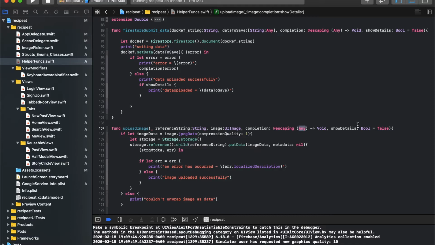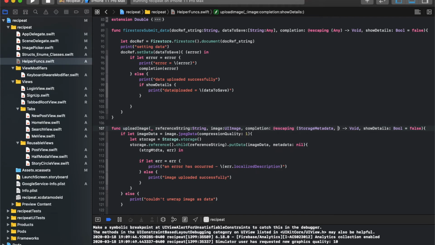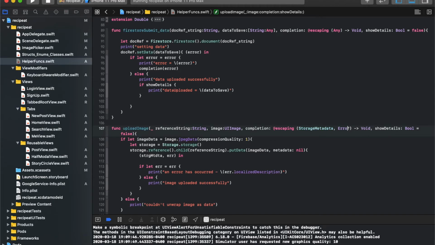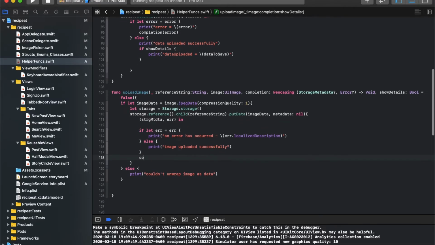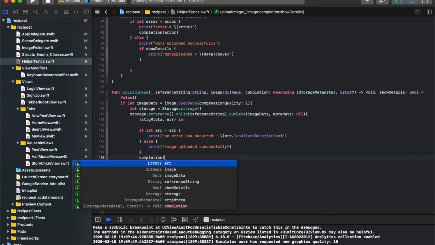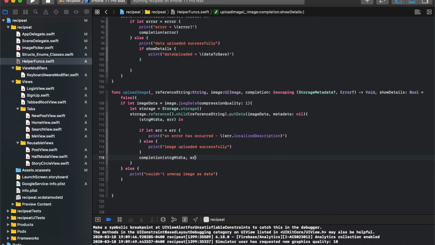And it's actually going to be looking for storage metadata error, and make each of those optional. Okay, and I'm just going to put that in here. I'm going to say completion, I'm going to put storage metadata error.